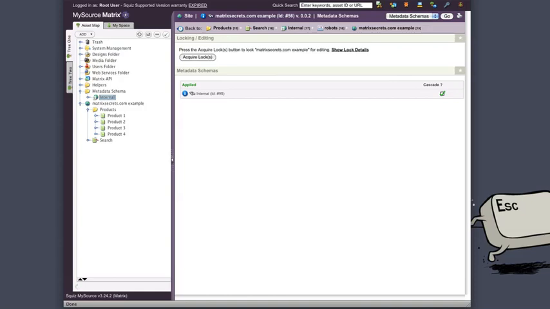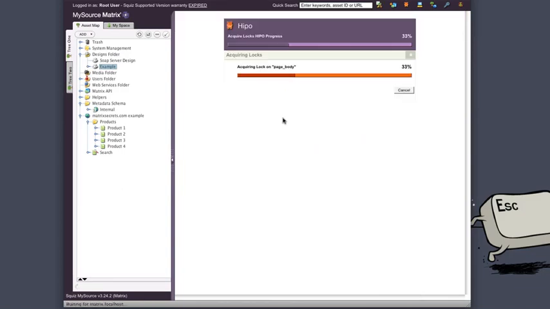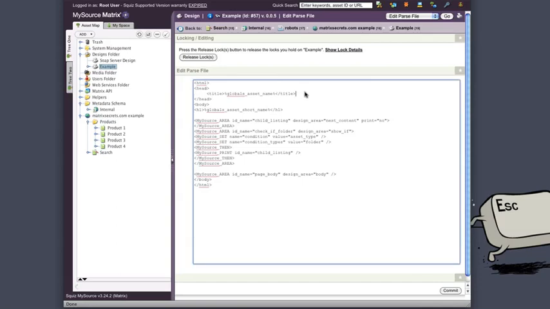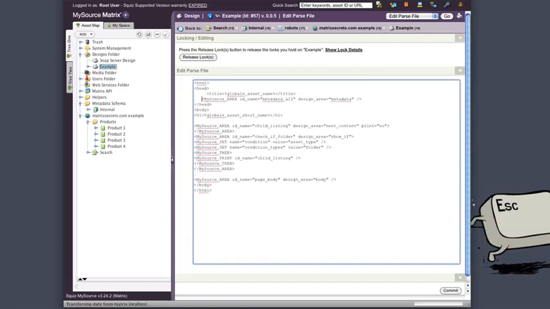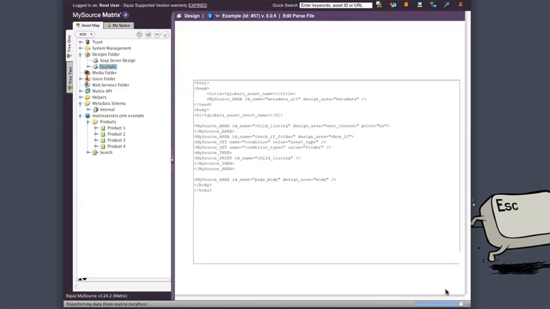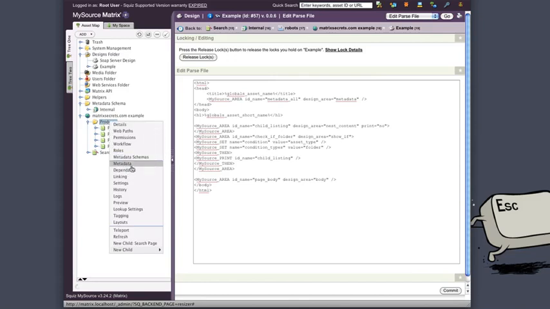Because this is the first metadata schema I'm using on this site, I'll just need to edit the design to include the printing of metadata. So I'm just going to paste in here the standard metadata design area. Okay, and the last step is to actually set one of these values.